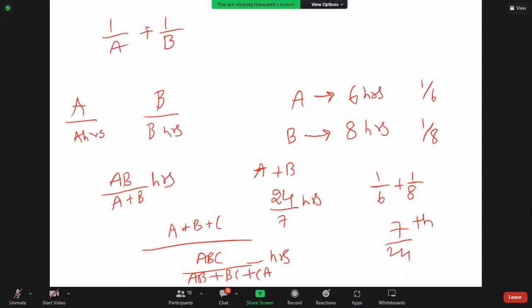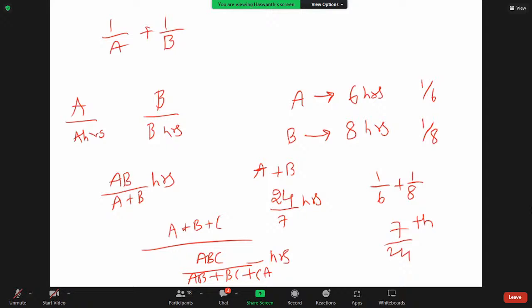And when the question mentions inlet pipes and outlet pipes, in that case also you can use this formula. But there, if you take the inlet pipe value as positive, the outlet pipe value must be negative. You have to give the opposite signs there. Because an inlet pipe is one which lets water in, and an outlet pipe is one which drains water out. They are doing the opposite work, so you have to give opposite signs. If A value is 6, B value will be minus 6.